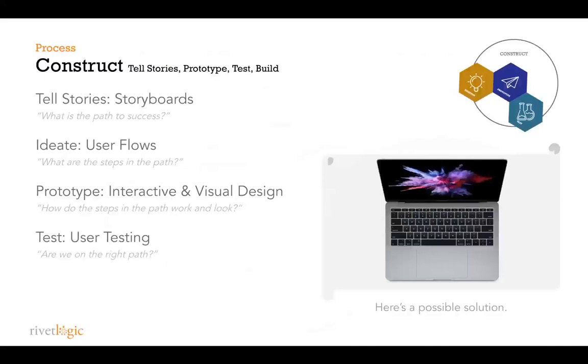Well, for product development, we use that to break down step by step what the user is going to be doing in each step. Now, sometimes this can be the screen they're looking at. Sometimes this can be where they are located or what they are thinking about. It's a free-flowing tool we use to help us better understand exactly the situation and context that people will find themselves in while using the product.